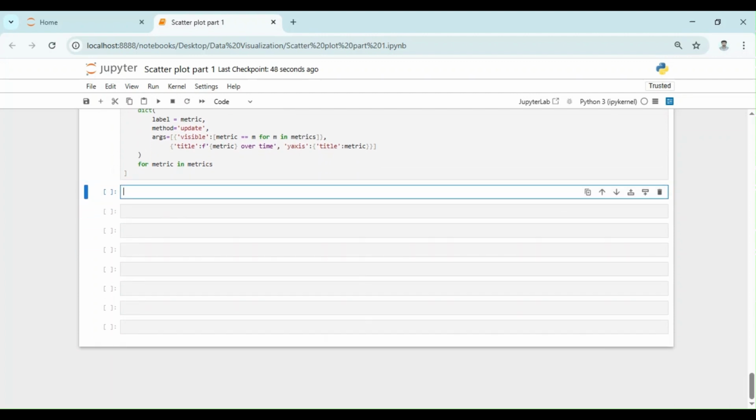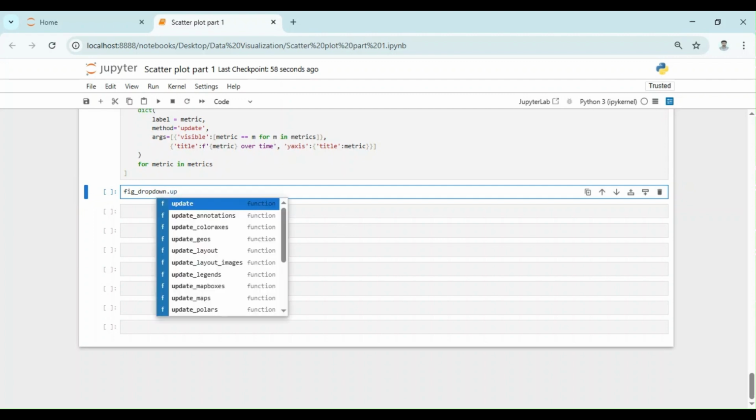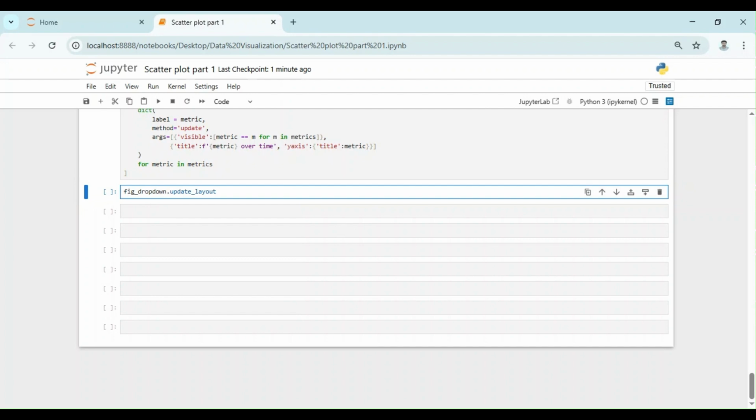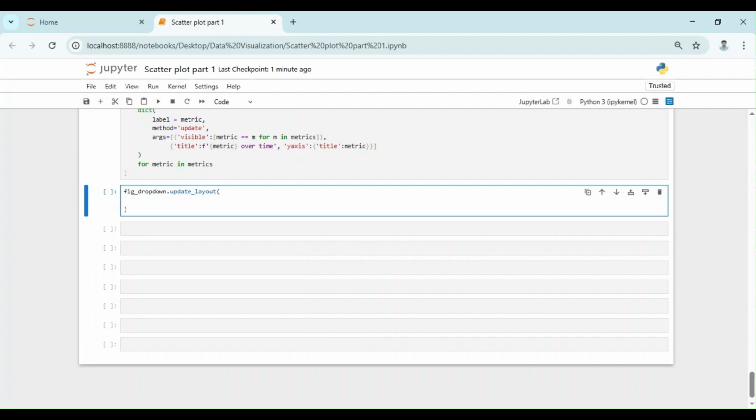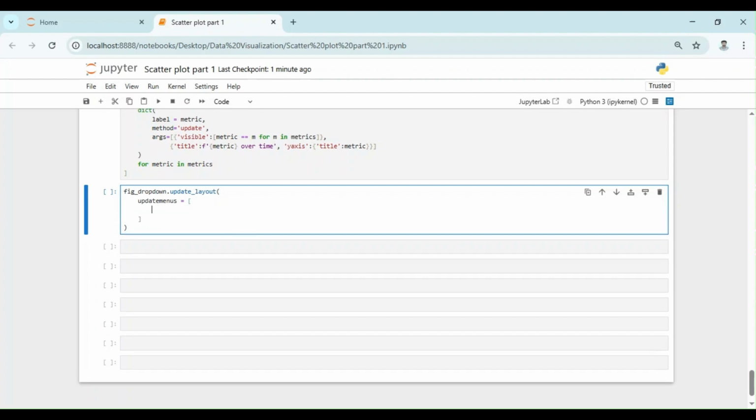Now I am using the update layout function to add the dropdown menu, which is created, into the layout of our scatter plot. Inside this function, I am passing in a list of settings under the updatemenus key. This tells Plotly we want to place a dropdown menu above the plot.